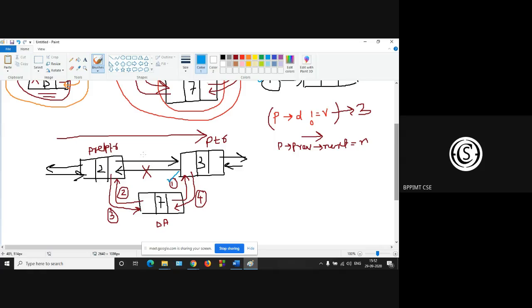And break this one; this connection can be denoted as pre-PTR next. So pre-PTR next is new node. So the third connection is made. And finally, the fourth connection: PTR previous is now pointing to the new node.